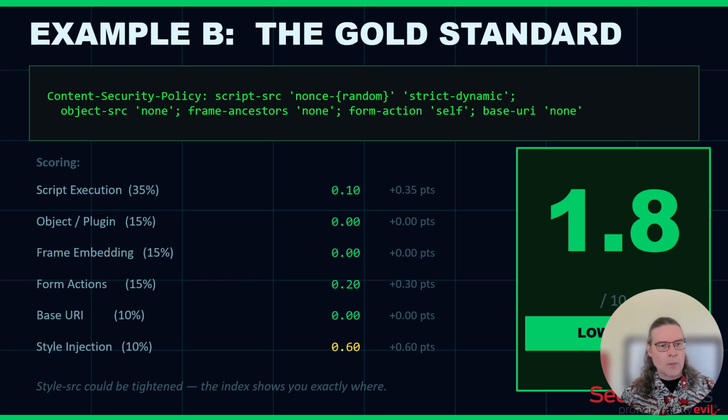And so putting all of this together, we've now put directives in several of these places. In most cases, the directives are set to some of the better settings out there, and so we end up with a score of 1.8, which is nice and low. That shows a much lower level of risk than the previous one.